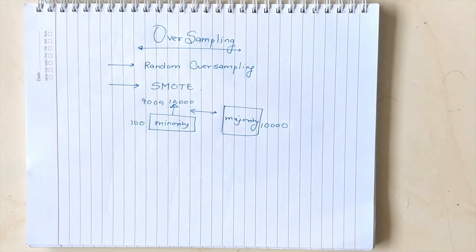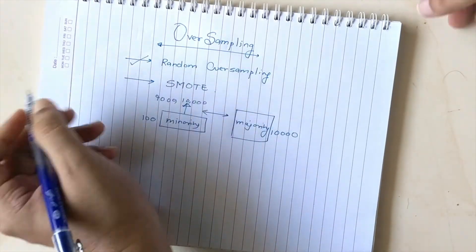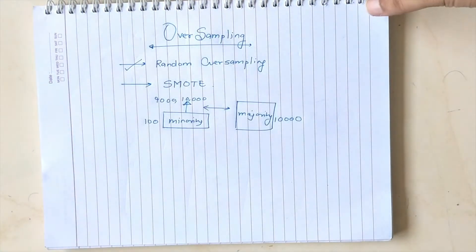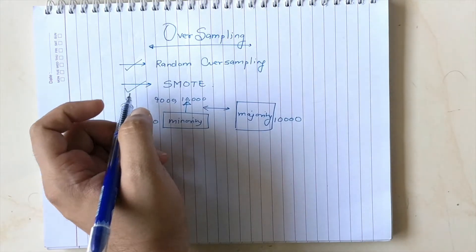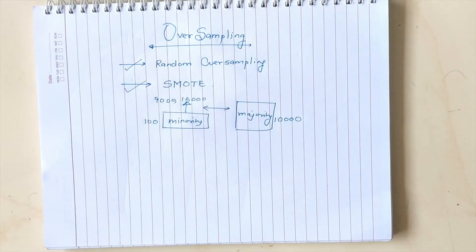There are various ways of doing it. One of them is random oversampling and the other is SMOTE wherein you create artificial samples of your minority class. We will first look at random oversampling.